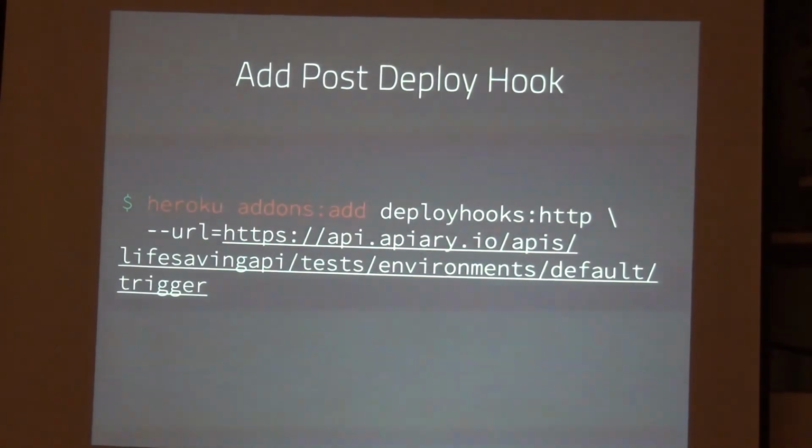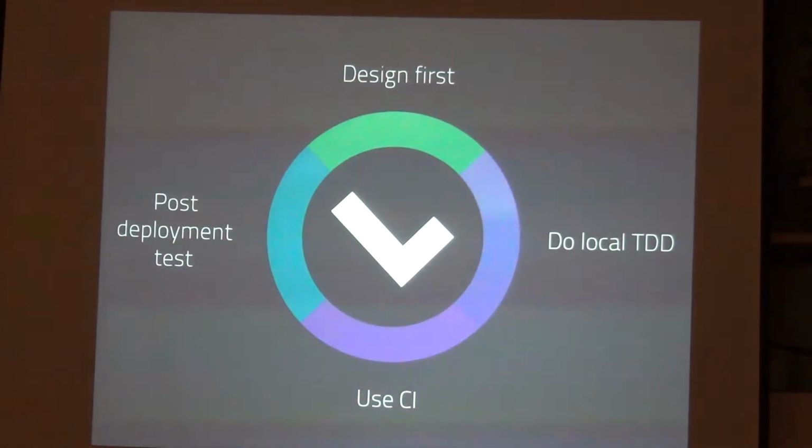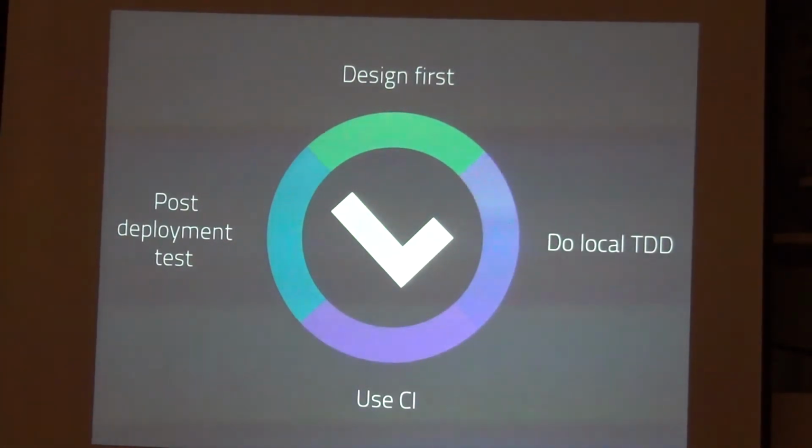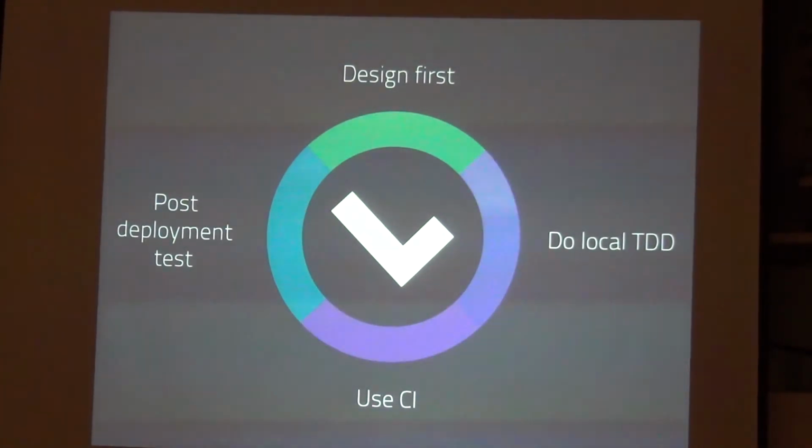For example, a PagerDuty incident reported to Slack or somewhere. So this is, in my eyes, a fully covered good API lifecycle.